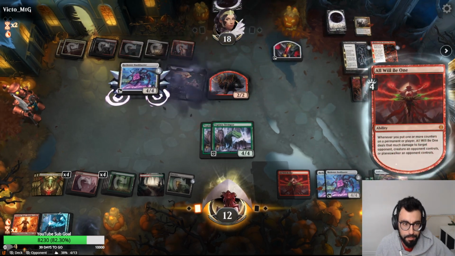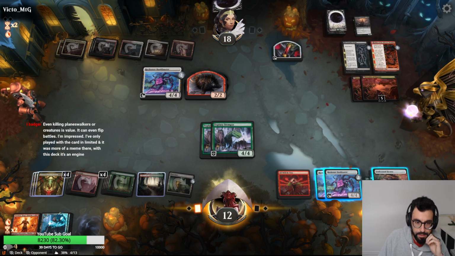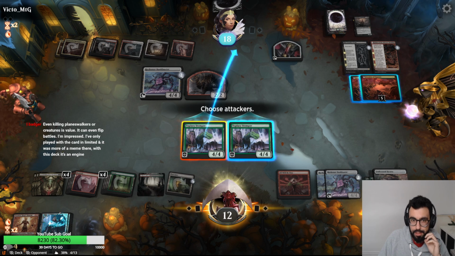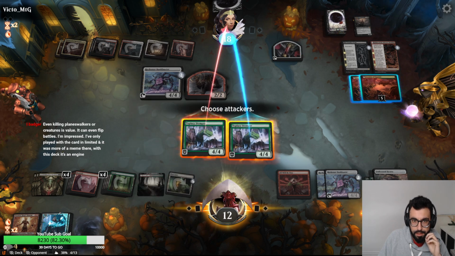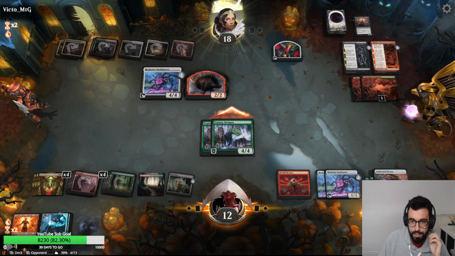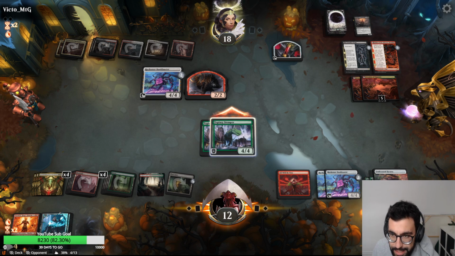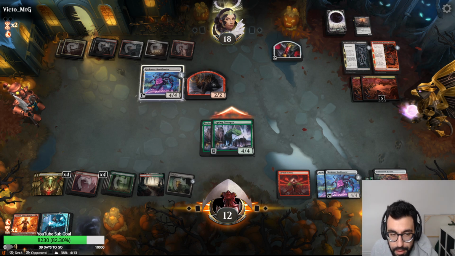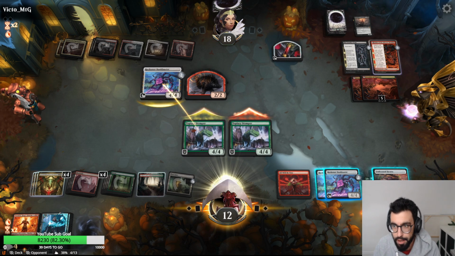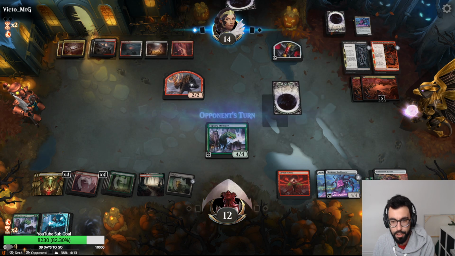So they're going to crew here. So I think we're just going face here. They could trade. My guess is they're going to get Brotherhood's End off this search and then hit artifacts. So I'm going to hold the draw till then.